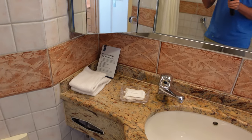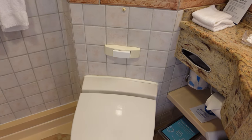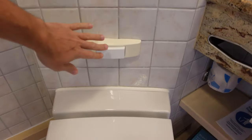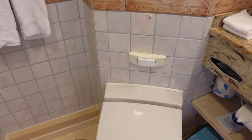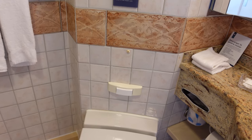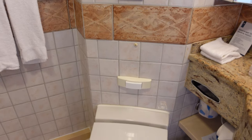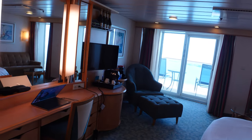One funny thing to note — you know when you go to different people's houses the toilets sometimes flush a little bit differently. This one: when I go to flush I've got to remember to hold it for about three seconds for it to actually kick in. I can't tell you how many times I've hit the button, walked away, and it only did a partial flush and I had to come back and redo it. So just know that if you're in this room, you're going to have to spend a little bit more time focused on flushing the toilet.